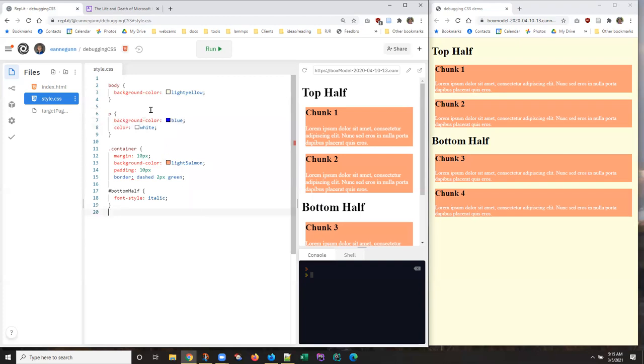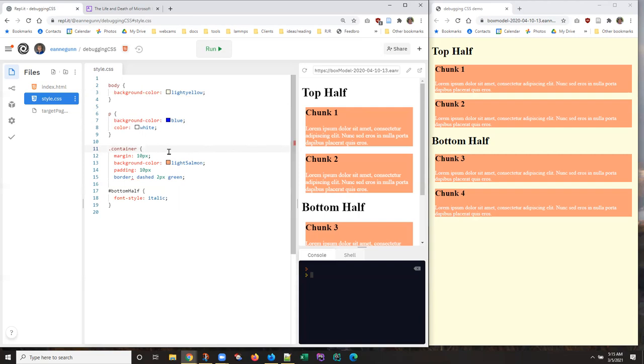If you're concerned about how long a file is getting, or you want to be able to see two pieces of CSS closer together, one of the things you can do is use this feature in the left gutter, where you can essentially fold up your styles. Doesn't help a huge amount there, but if you've got a lot of things that are as big as this container, you can fold them. At the moment, that folding is not working, which by itself should be an indicator.